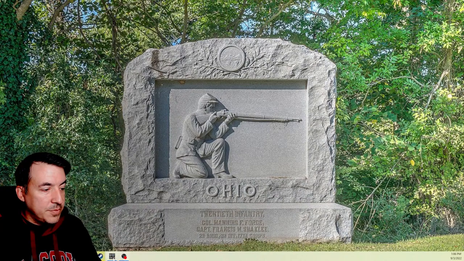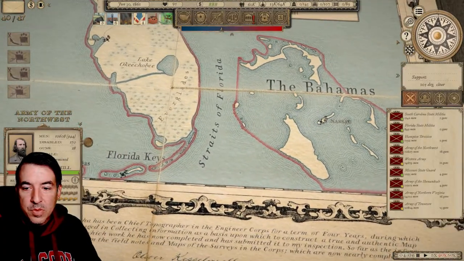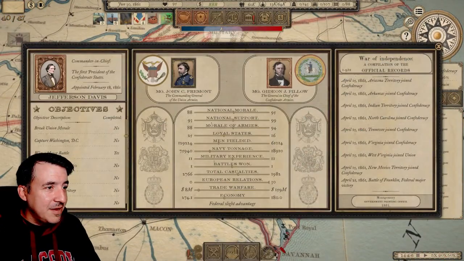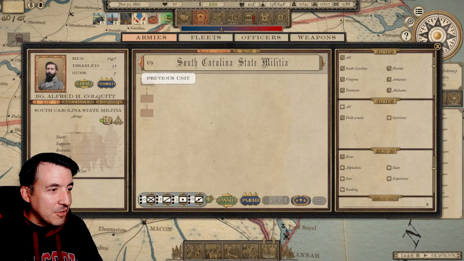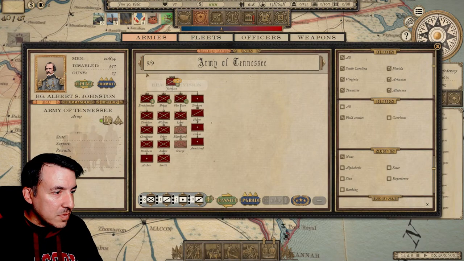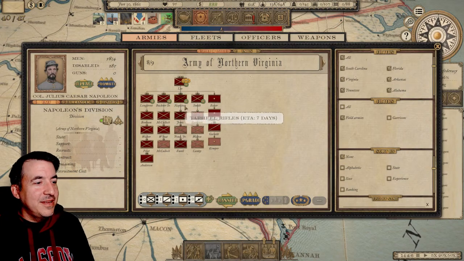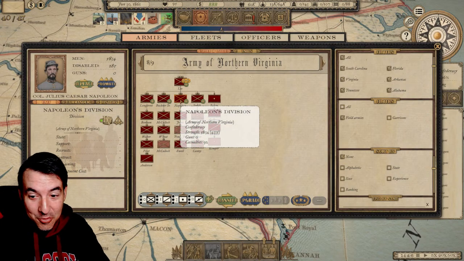There we go. I think we should be good now. My avatar general, I don't think I've actually recruited yet. I do have the other guy I created, Napoleon. Julius Caesar Napoleon is a division commander in the Army of Northern Virginia.